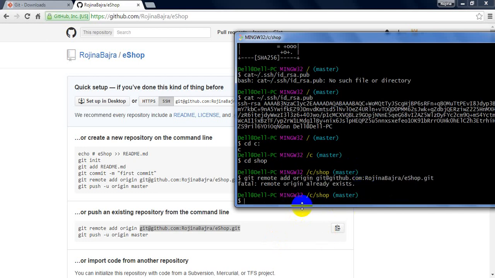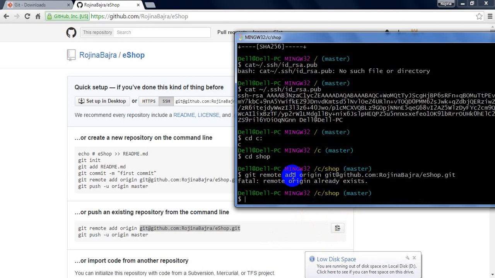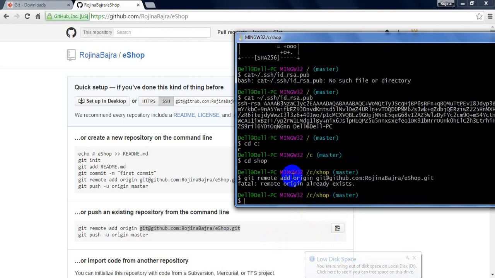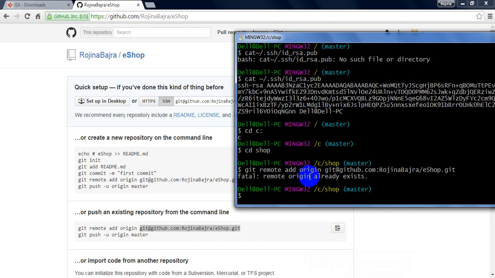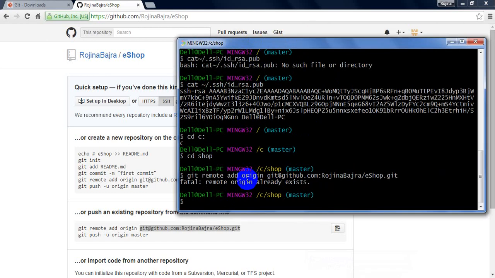Okay. It says remote origin already exists. This means that the origin is something like a pointer which will point to this address.